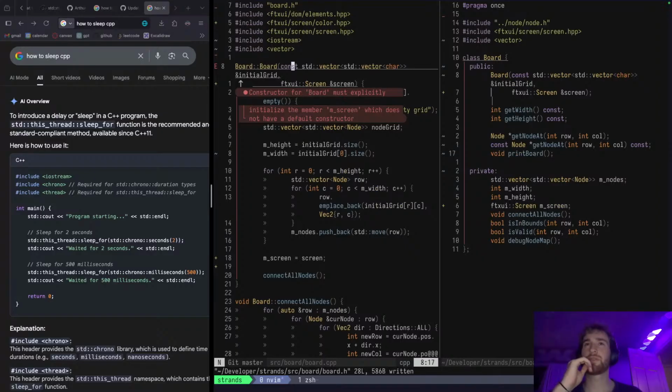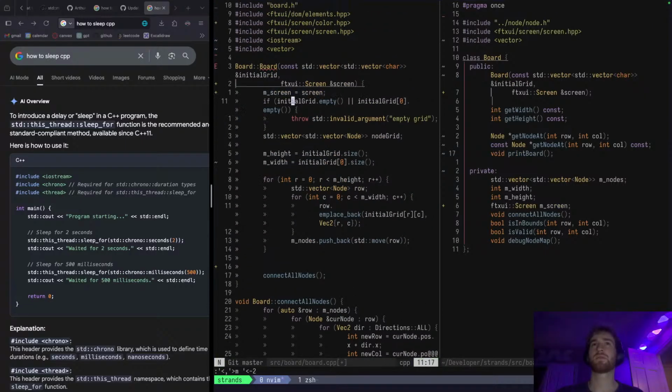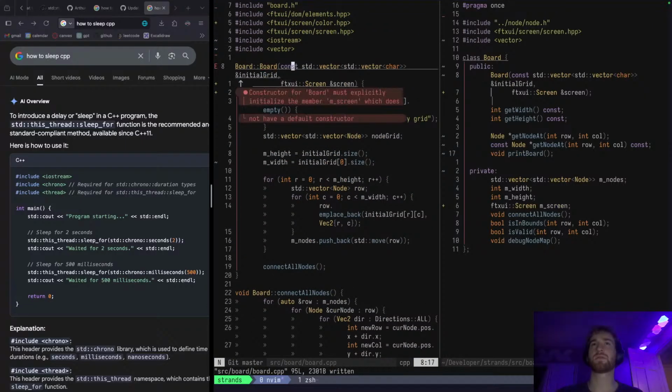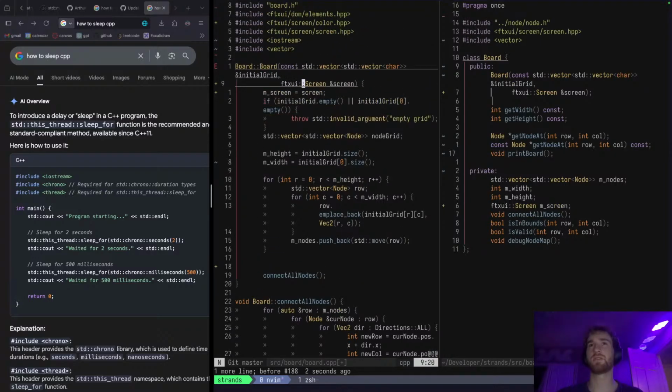Constructor for board must explicitly initialize the member M screen, which is not a default constructor. Oh, is this just something I do in here?